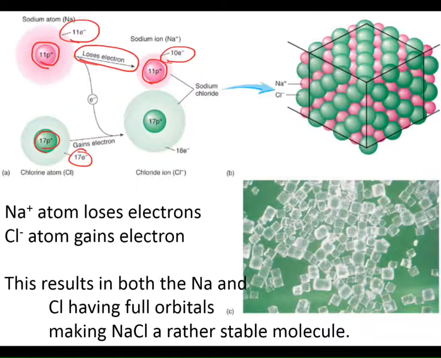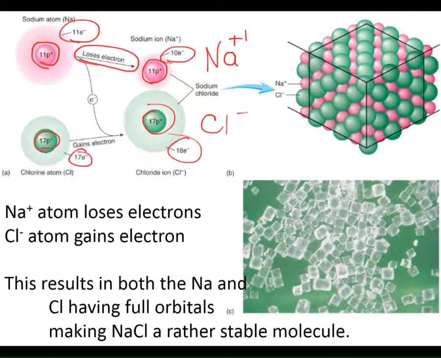Positive 1, right? There's more positive charges than there are negative charges. So we say that sodium is plus 1, and the 1 is usually ignored. We'd say sodium plus. Chlorine, what did it do? It took that electron. It gained it. It ionically conquered it, right? So what happens? It still has 17 protons. It's still chlorine. But it has 18 electrons. It took that extra one in. It now has one more negative charge than positive. So chlorine has an overall charge of 1 negative, or just negative.